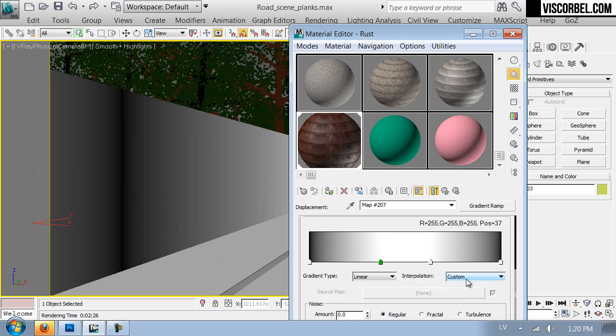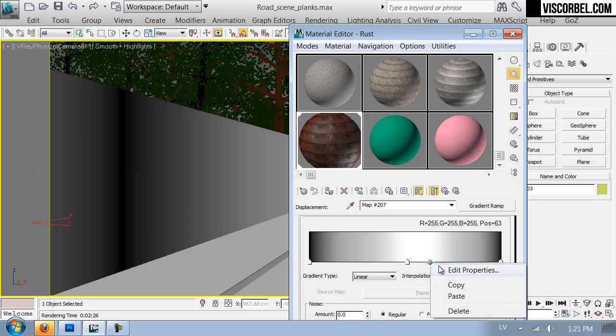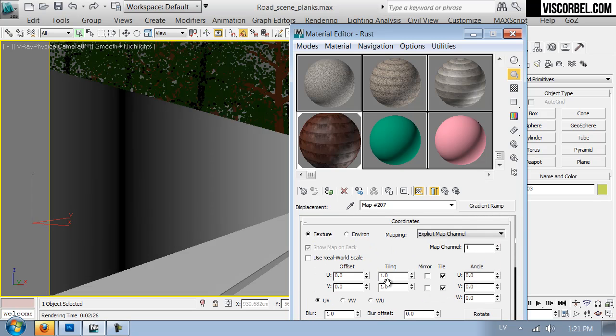You can try some different blending types. Right, let's see how this looks.